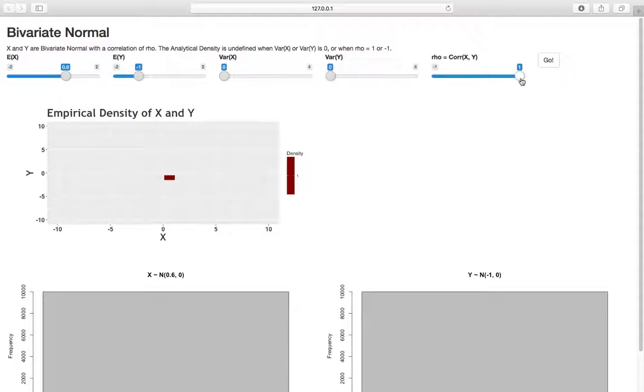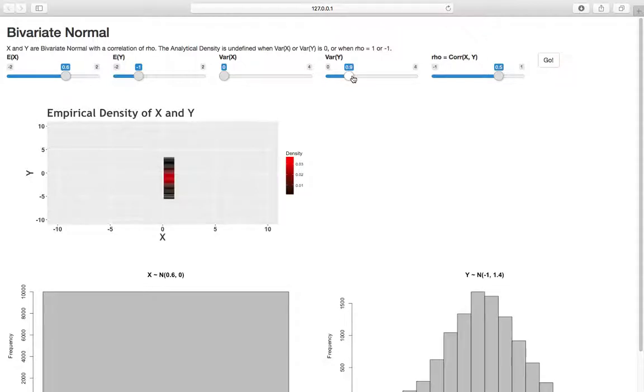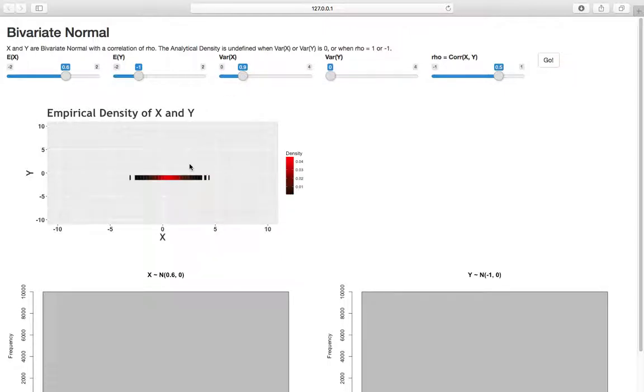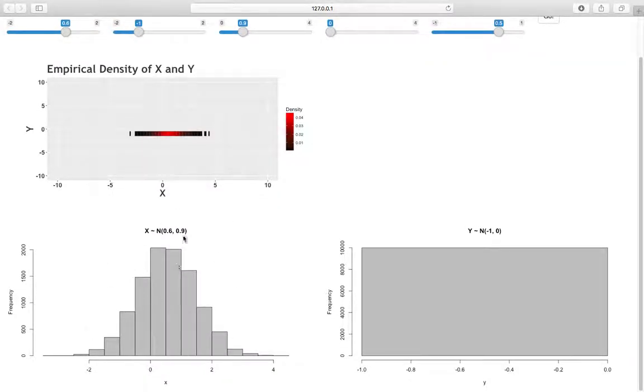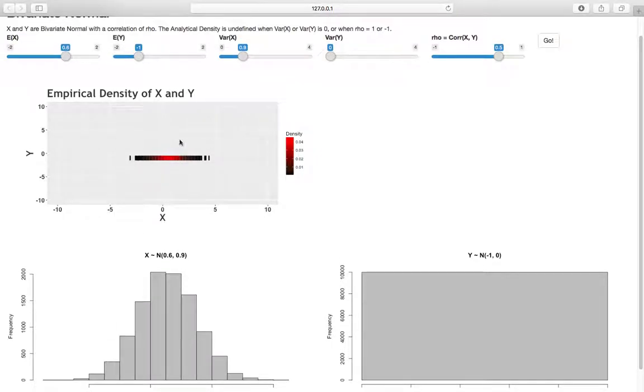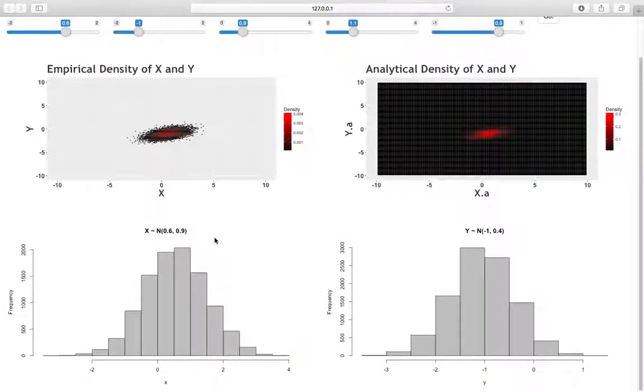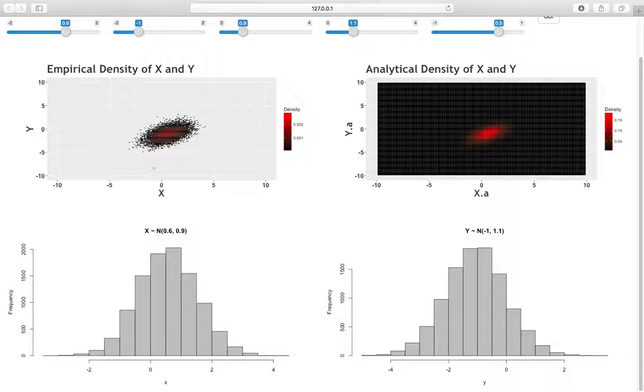You can also see if we set the variance of X to be zero and the variance of Y to be positive, so now Y is a random variable, we can see that X is fixed. And this is really interesting. This marginal distribution of X is essentially drawn on this empirical density. It's just drawn in terms of color. Here, we indicate that X likes to be in this area with height, the bars are higher, but in the heat map, we indicate it with heat, it's very red instead of high. This is just mapping on. Since Y doesn't change, we're just graphing X. And realizing this, like realizing when Y is constant, and looking at this is the density of X, kind of helps you to think about when Y is not constant. We can still think of marginalizing out Y and thinking about the distribution of X in terms of the x-axis.